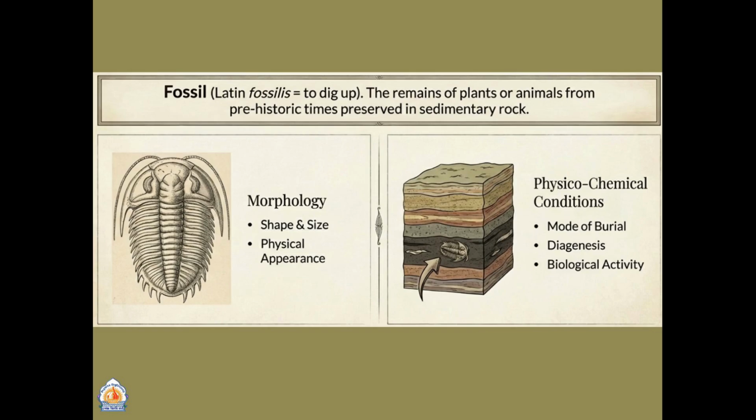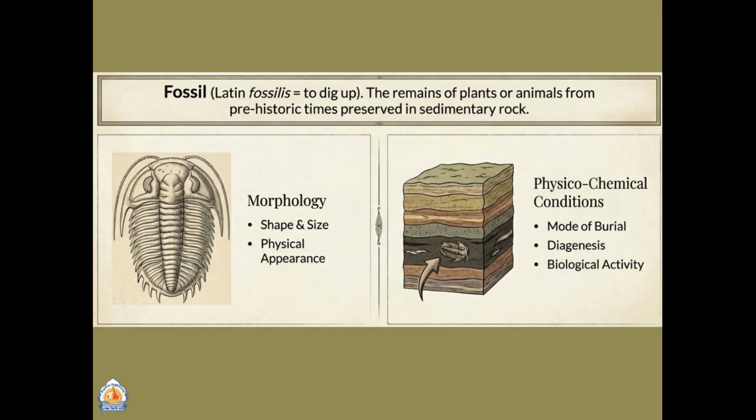Now let's come to the definition of the term fossil. The literal meaning of fossil is to dig up. However, in simple words, we can define it as the remains of prehistoric plants or animals preserved in rock layers. Lamarck defined fossils as the remains of plants and animals which have existed on Earth in prehistoric times and are found preserved in sedimentary rocks or superficial deposits of the earth, not only mostly as petrified structures of organisms but also whatever was directly connected with or produced by these organisms.